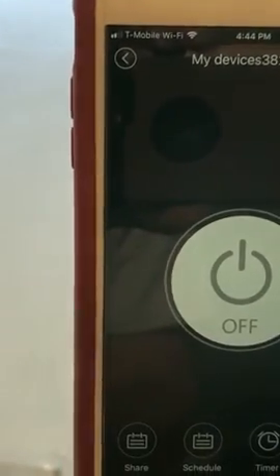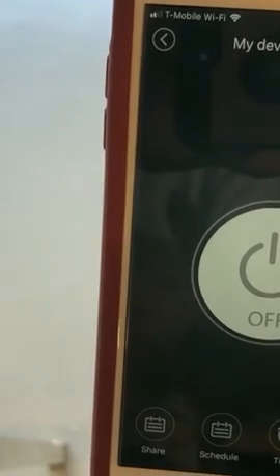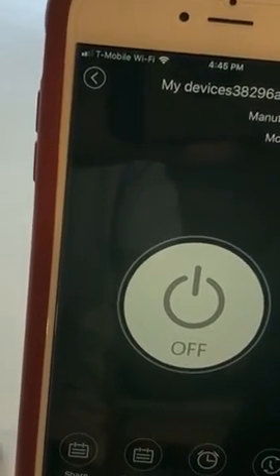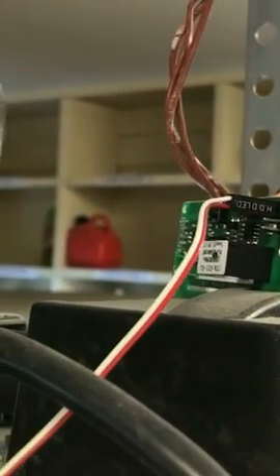I have to do this workaround until I can flash the Sonoff with Tasmota firmware. That's somewhat of a problem right now because I have the newer Sonoff version 1.6, which cannot be flashed over the air — I have to use a serial-to-USB adapter and I'm still waiting for it to arrive. Hopefully this helps someone connecting their garage opener to a Sonoff. I got mine directly from China for about five to six dollars plus a couple dollars shipping — about eight dollars total — and everything else was spare parts.